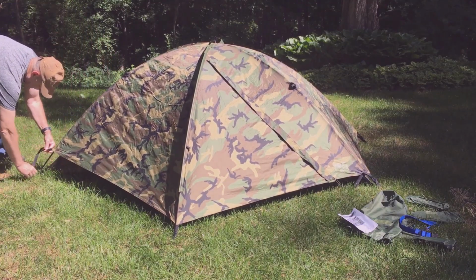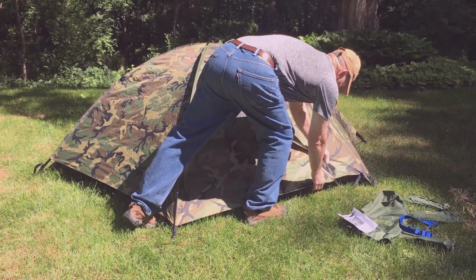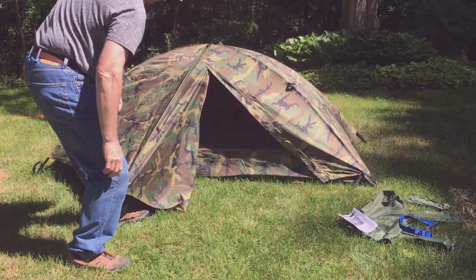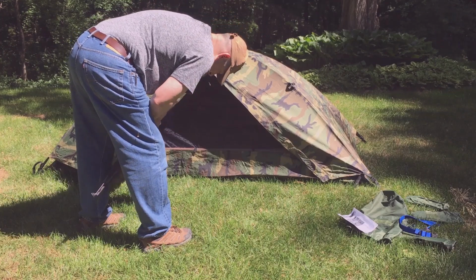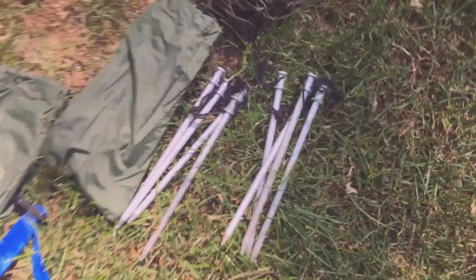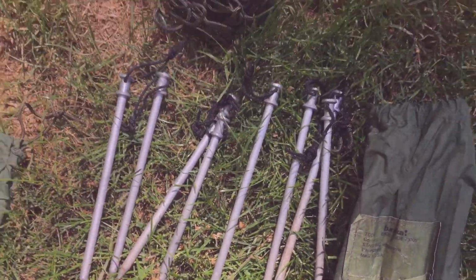My helper is located in the front side vestibule. There are 2 vestibules, one on the front side and one on the back side. The 2 vestibule areas offer an additional 17 square feet of gear storage. Notice the additional flap that covers the zippers on the rain fly? And then look, you can see that this perpendicular pole that's on the rain fly needs to be staked down both front and rear. Here's a look at the stakes and then the cordage that comes with the tent.